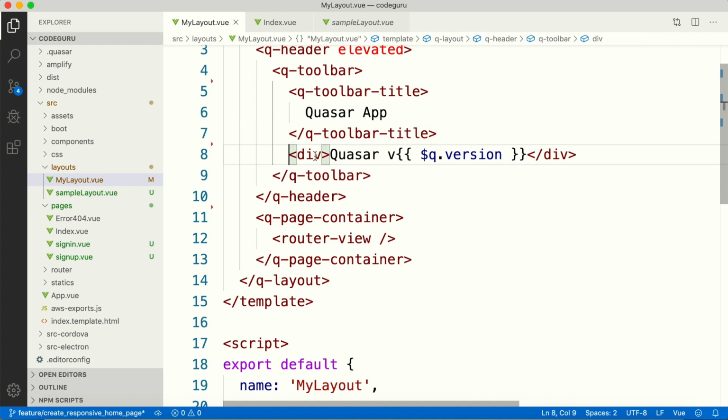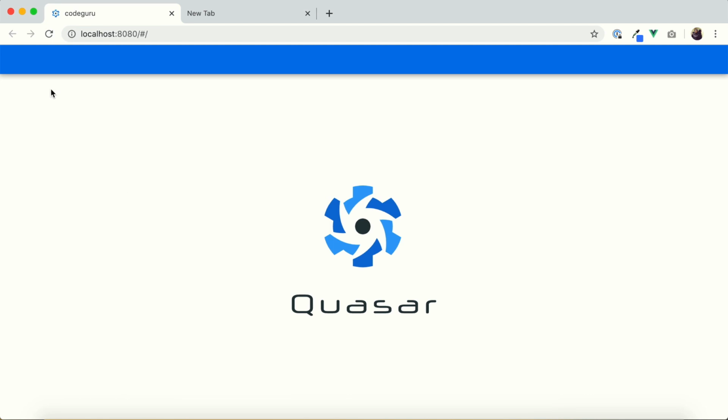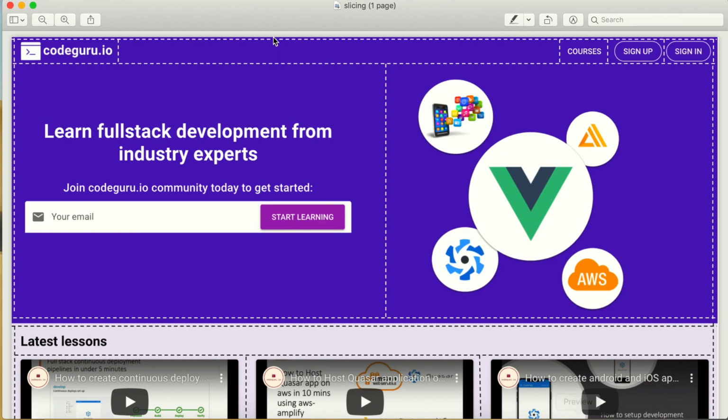All I have to do is get rid of this condition over here, and at the same time get rid of this text over here. Now if you go to your application, you can see everything is as we expect. Now we need to change the color. If you see our prototype, the color is a bit different. So how do I go ahead and change it?